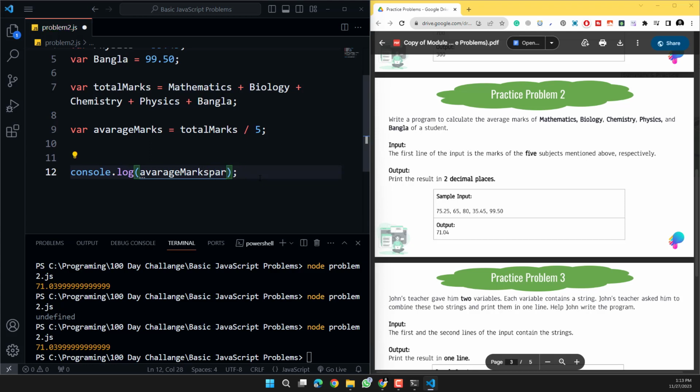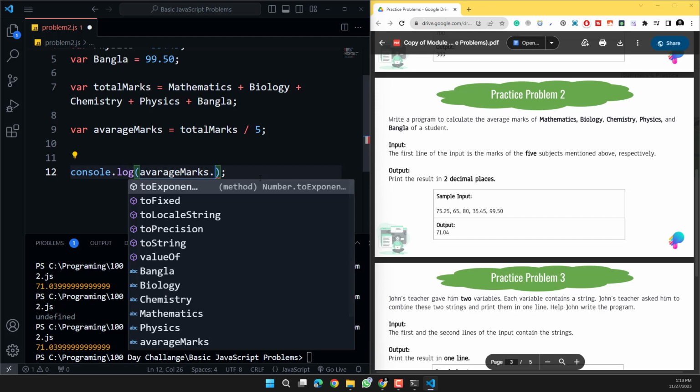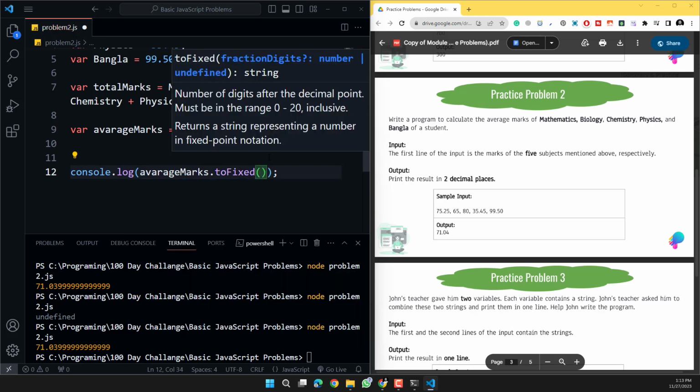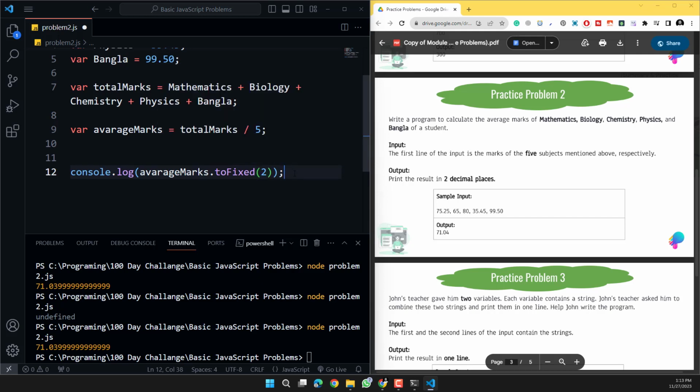No, we just have to use toFixed, and we pass the number of decimal places we want. So I'm sorry, it's not parseFloat, it's toFixed. If we run it, we can see it.